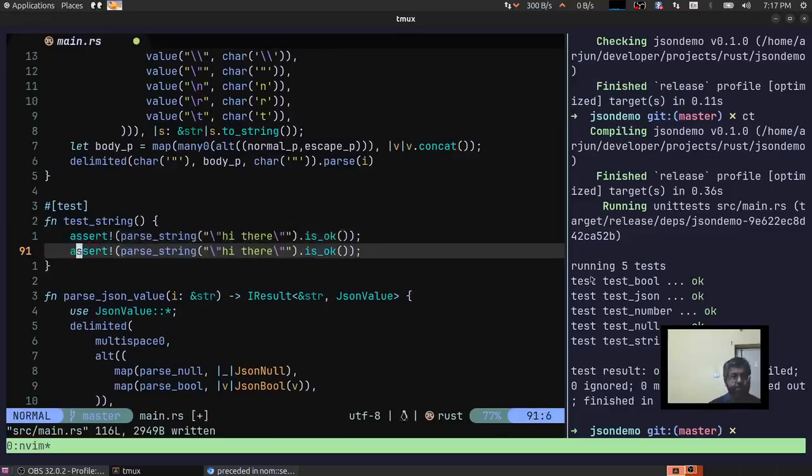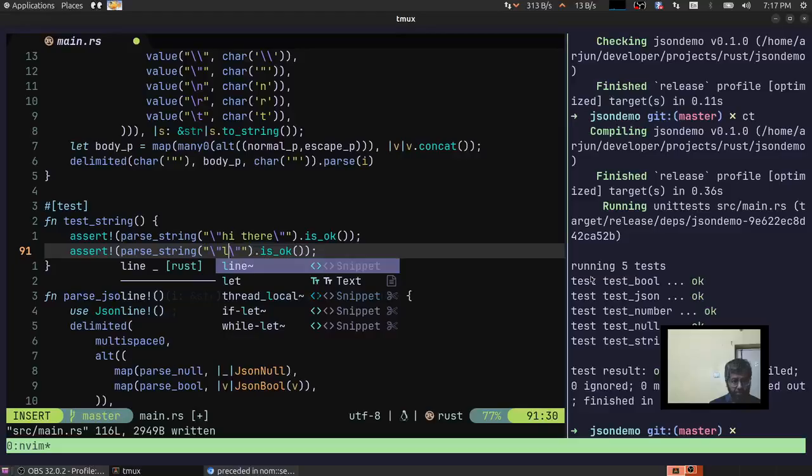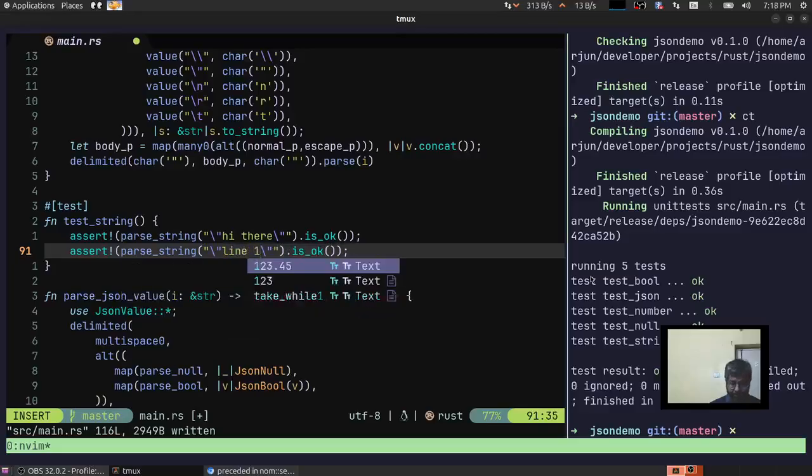Let's write another test. We'll put in some escape sequences. So we'll say line 1, line 2.